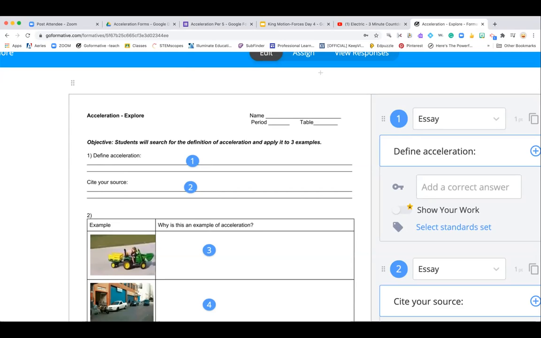Sydney, what was your definition? Is the extent of change of velocity. Okay, change in velocity. Thank you. Ethan, what was your definition? Definition was increase in speed and velocity. Okay. Kristen, what was your definition? Mine was when object changes velocity. Can you say it again louder, please? Mine was when an object changes its velocity. Okay, thank you.